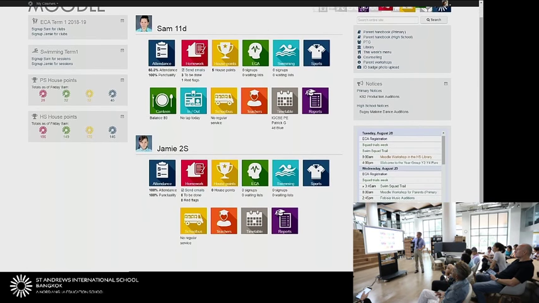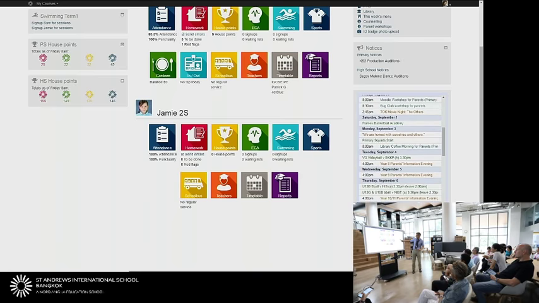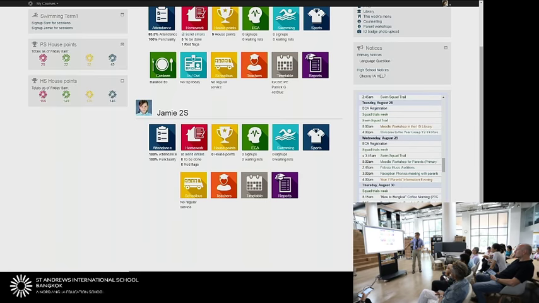Okay. Then the final thing I'll mention is the school calendar. Of course, we're a big school. We get a huge number of events happening, and it's difficult always to keep that sort of communication about what's going on. So I'd very much encourage you to add school calendars to your own. Okay, so here we've got, this is just a summary of the upcoming events.